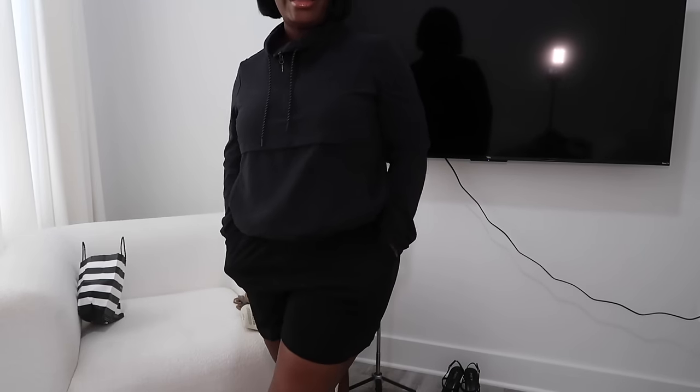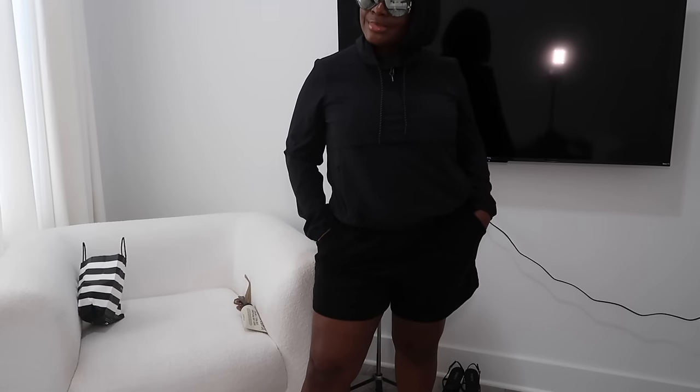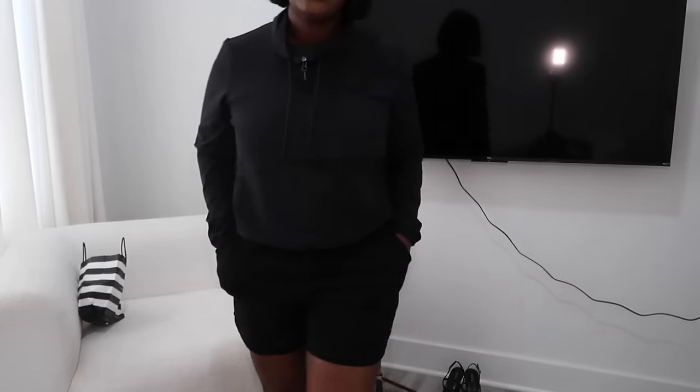Tony hates these shorts. I don't know why. I think they might make my butt look a little flat or something. He doesn't like these shorts. He'll be like, what's up with them shorts? But what about them? That's what I always tell him. What about them? Because I'm wearing these shorts.